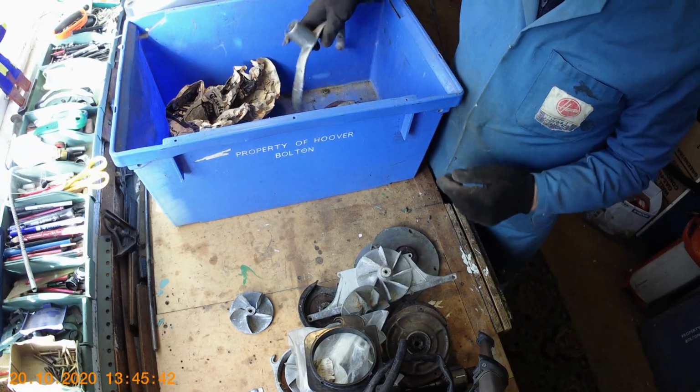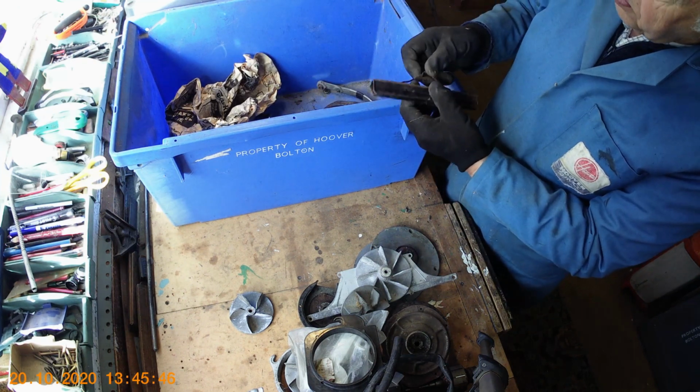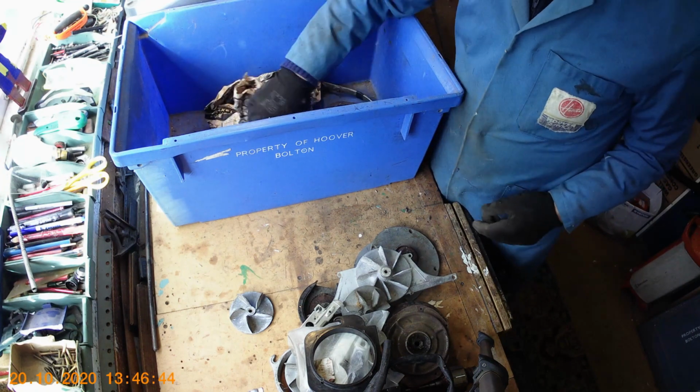There's another bottom plate. I won't take all this out. There's an early bag slide, the one with a little hook on that used a tape. There's some wheels and things. There's a few other bits. I won't get them out.